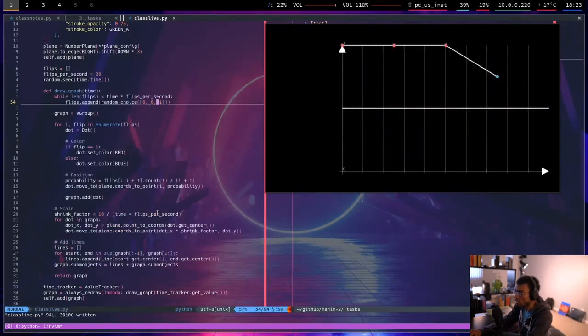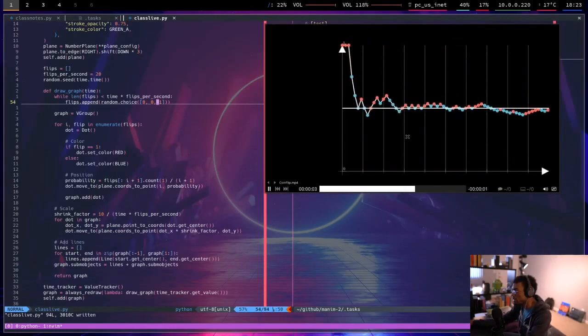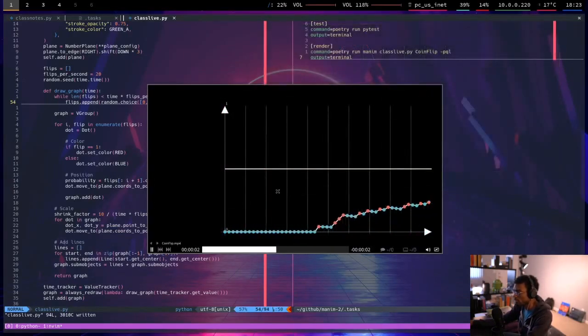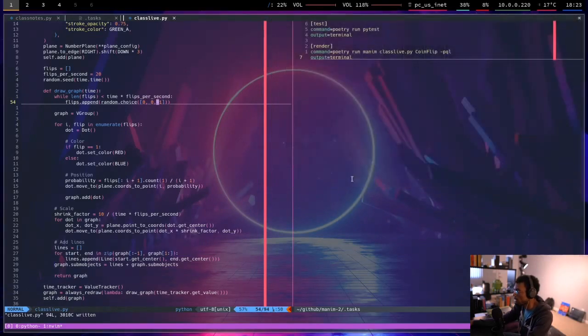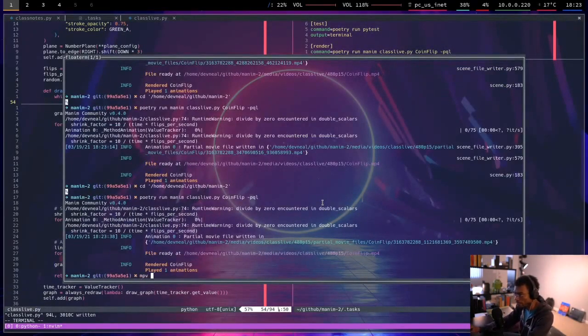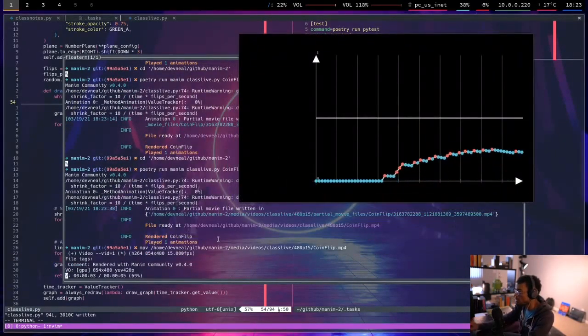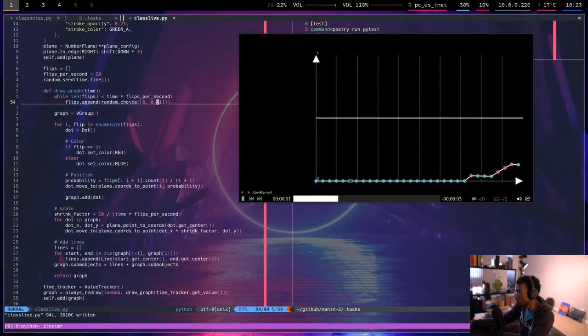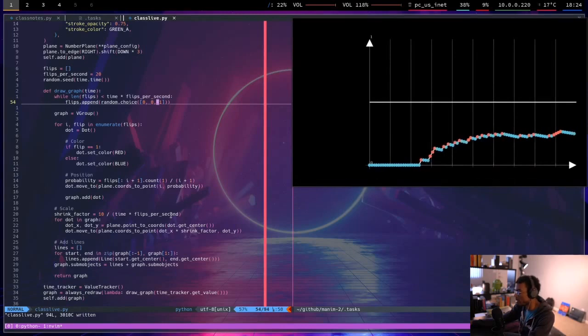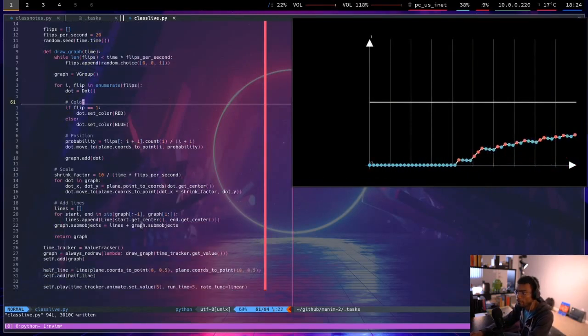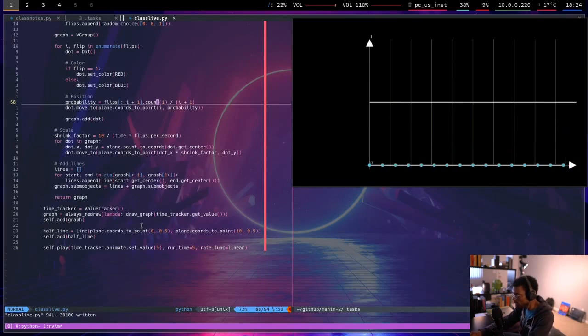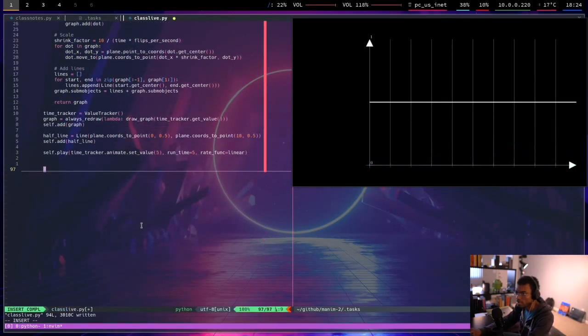So what I want to do is start, comma, end, in a zip of graph not including -1, and then graph from 1 onwards. This will just be start.getCenter, and then end.getCenter. Then I can do graph.subobjects equals lines plus graph.subobjects.